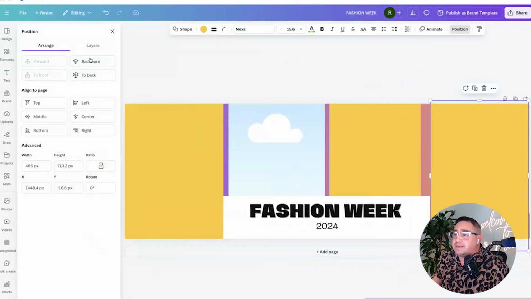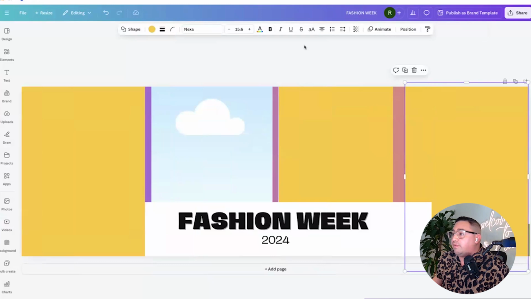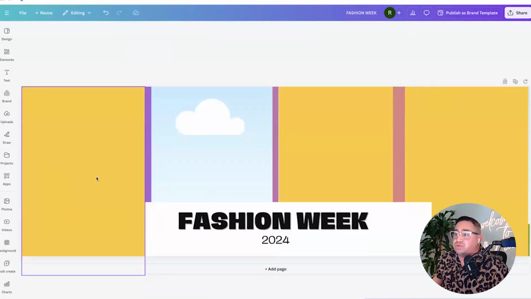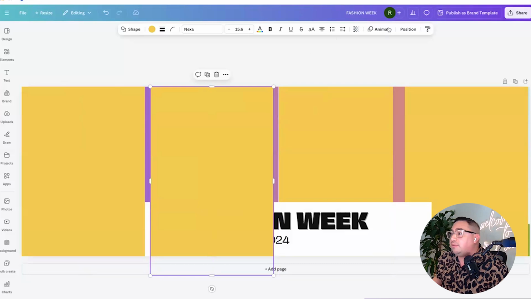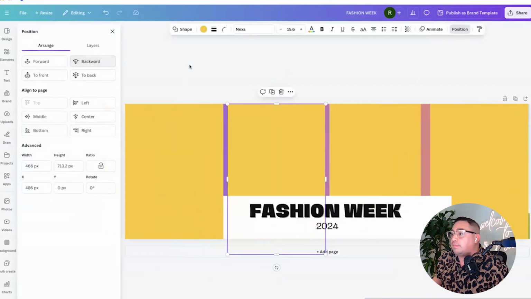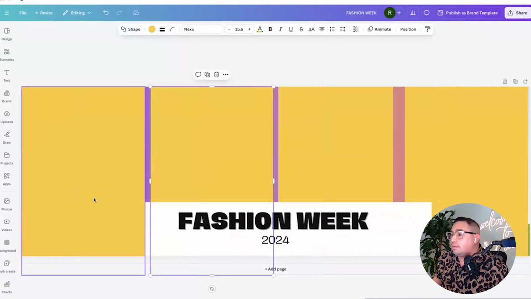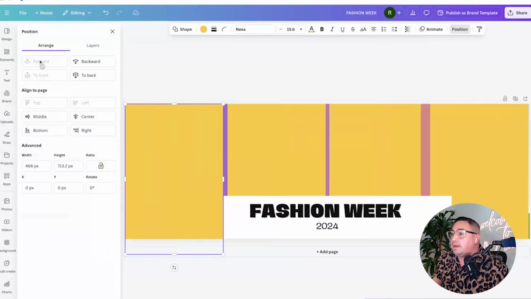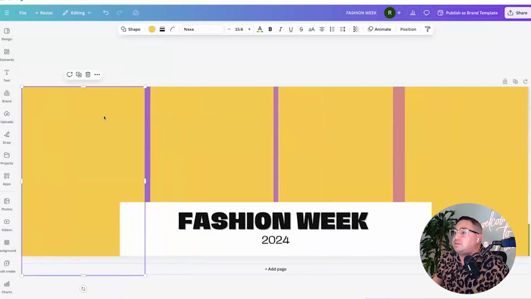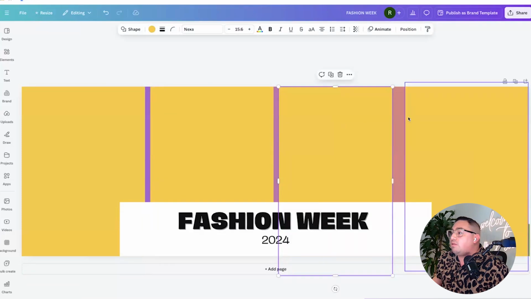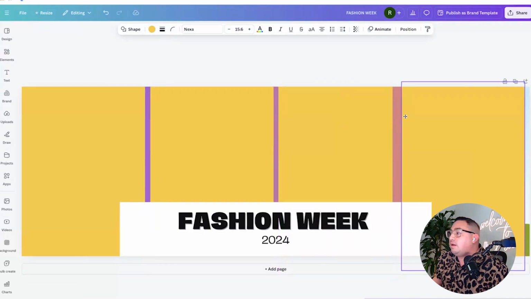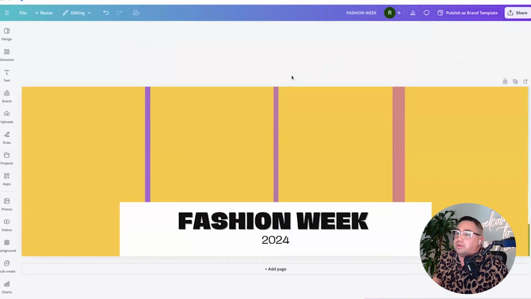I'm going to use this as an example of a client that sent me something that's just garbage, which happens pretty often. Move this back. Okay, so this is pretty much everything that we have. Let's just say that our client has sent us this not so appealing artwork, but hey, it's the thing that they want to use.